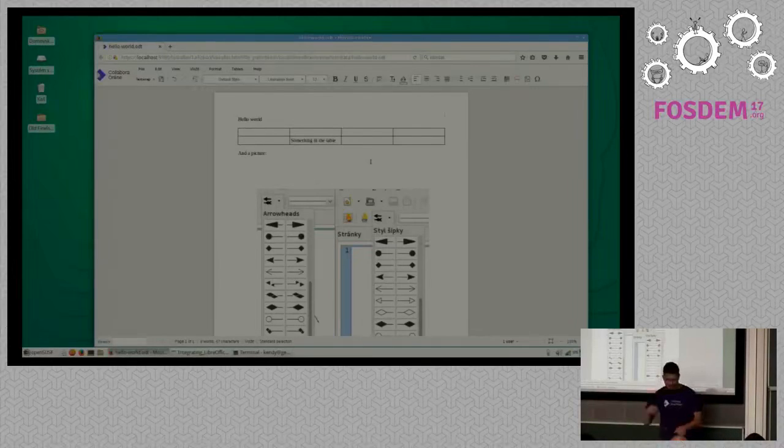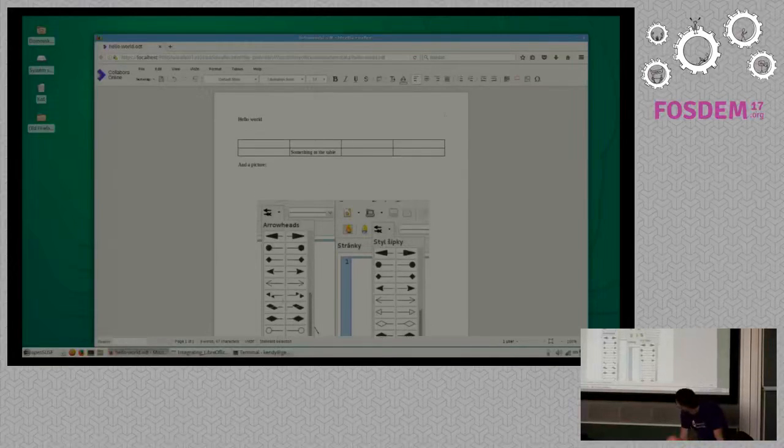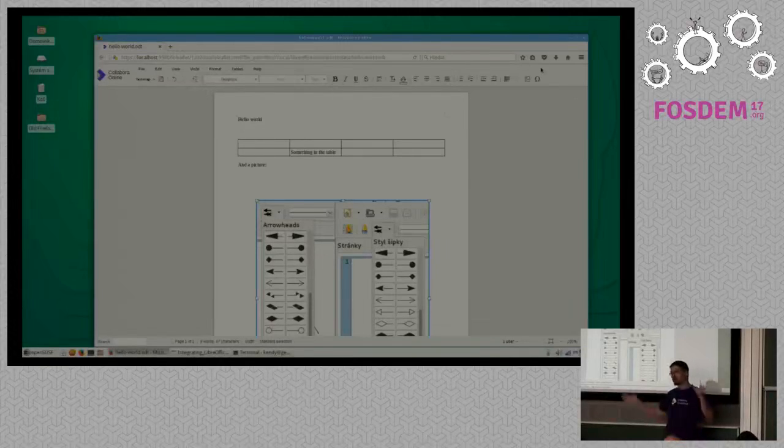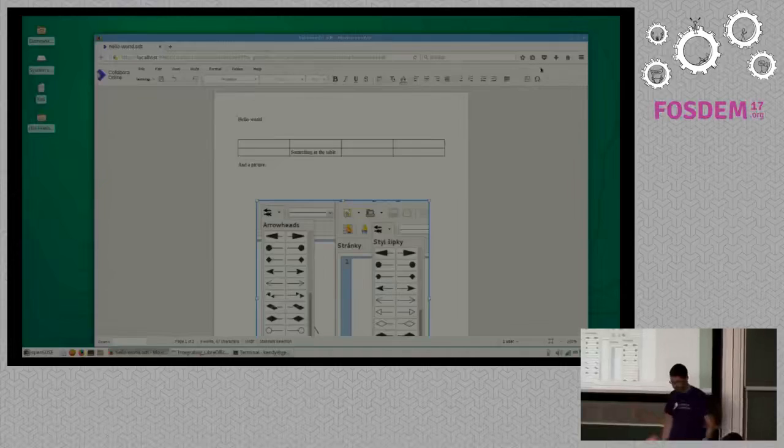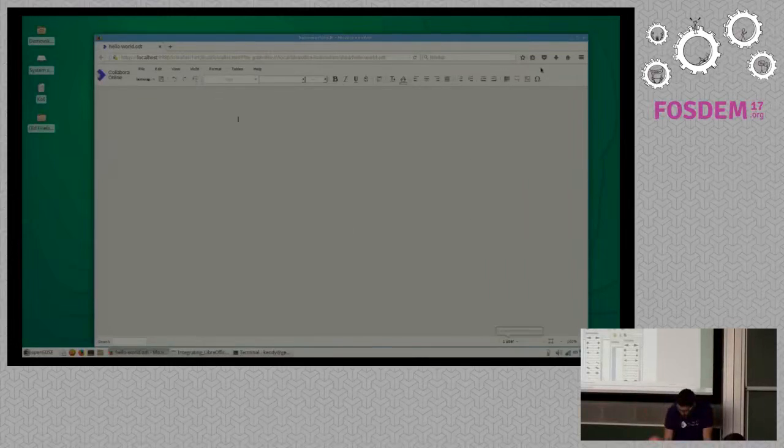So first of all, LibreOffice Online looks like this. So you can have some text here, some tables, some pictures. All the things that you would expect in the online suite. It is also possible for two people to actually connect together and work collaboratively in one document, which I think is something nice. Also, you can deploy it behind your VPN, so it is not necessary to have some outside service on whatever other people's computers. You can have it all inside your business or school infrastructure or anything.